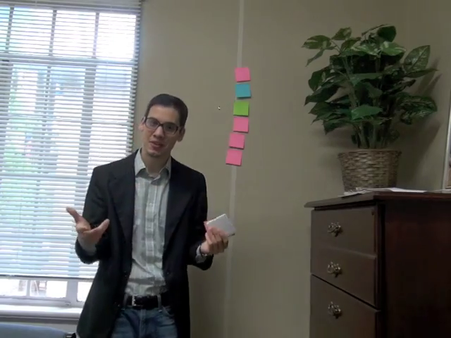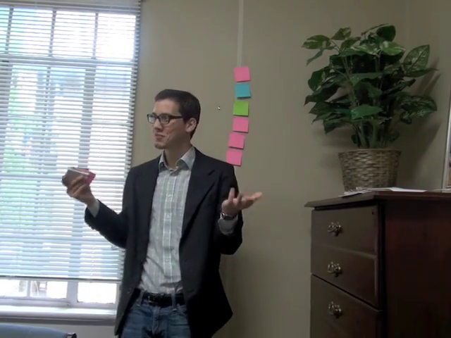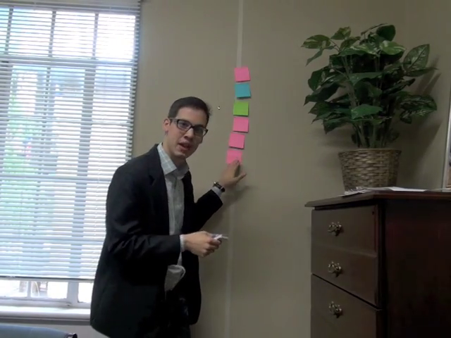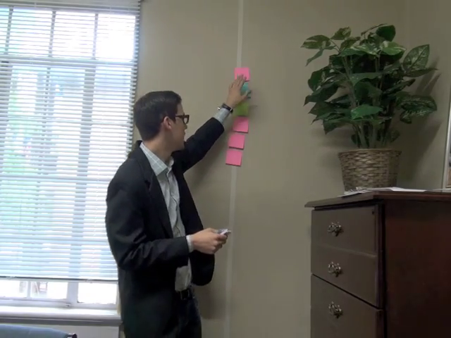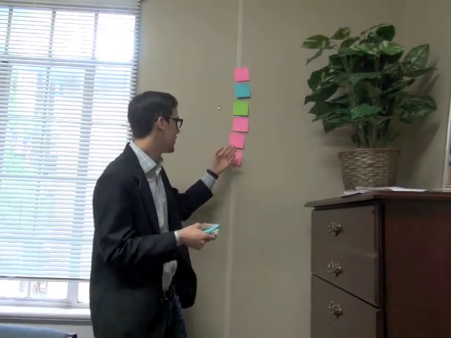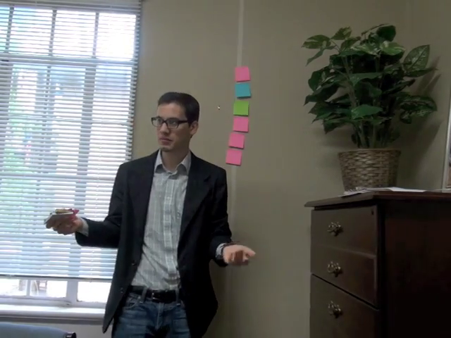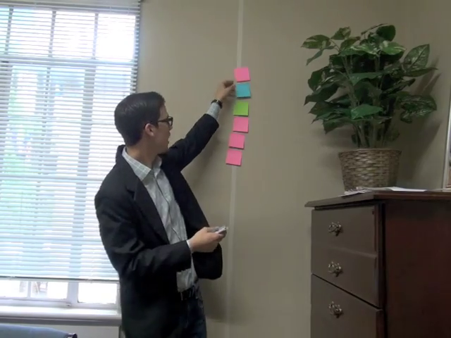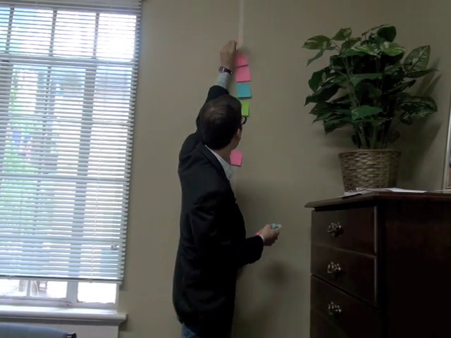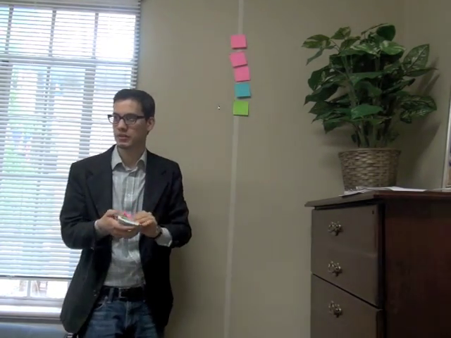To encourage them to start the game, because a lot of students will be like, well, I don't want to put mine on the bottom because someone else will put theirs on top: if a community has one at the very bottom as well as the top, they get to multiply all the points they've earned by 2. So this specific red team would earn 1, 2, 3, 4 times 2, which is 8 points, as opposed to if they only had their block arranged like such, they would only earn 3 points.